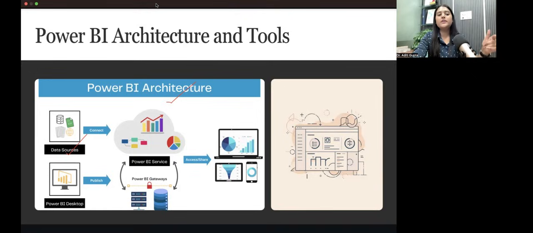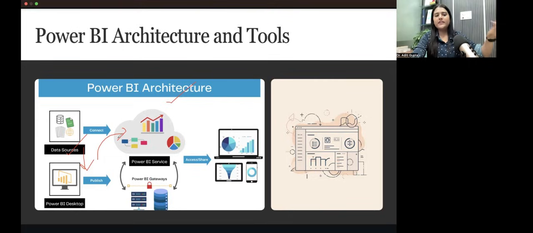Okay, what you need to do is get that particular data into the Power BI desktop. Let's say if you have data in Excel, first of all you need to load that data from Excel to Power BI. So these are data sources. First of all, you need to get this data to the Power BI desktop. After you get this data into the Power BI desktop, then we need to create some reports and dashboards. So these are the reports and dashboards that we are creating.